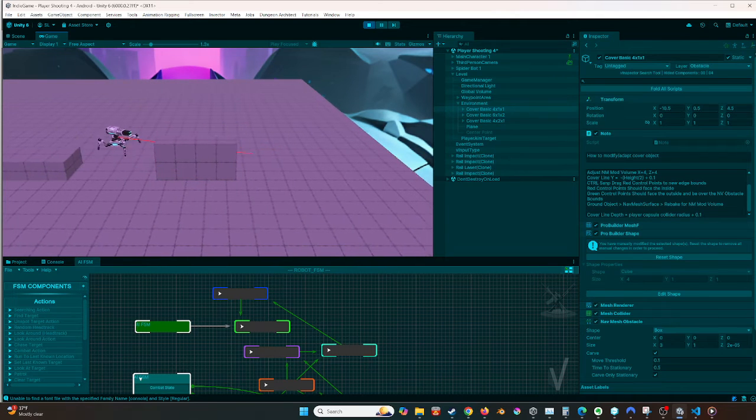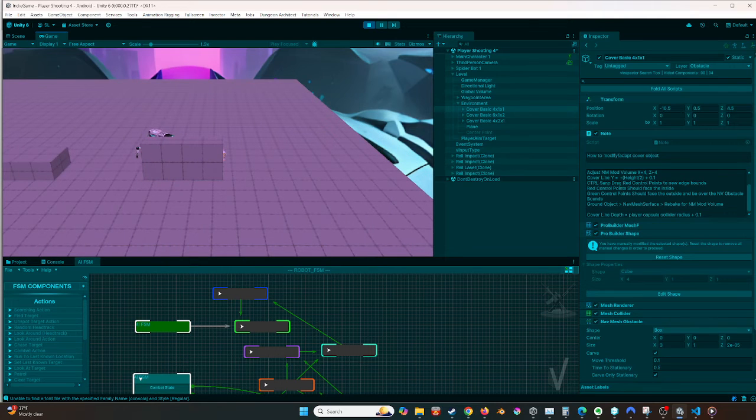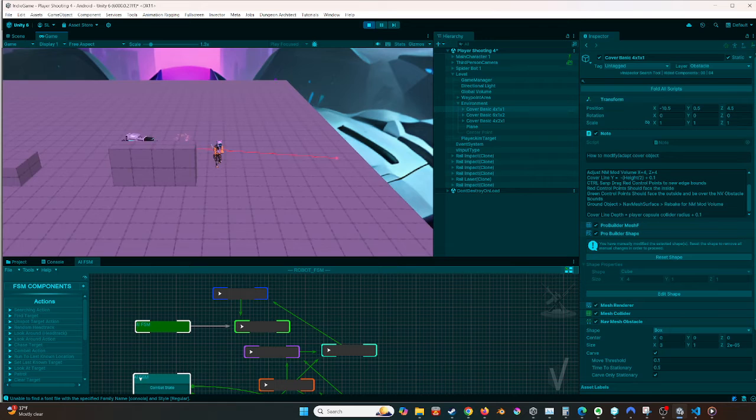If you're behind cover and the camera can't see, you want to do an X-ray so you can still see what the character is doing. So a bunch of features, more of an epic that have to do with cover.